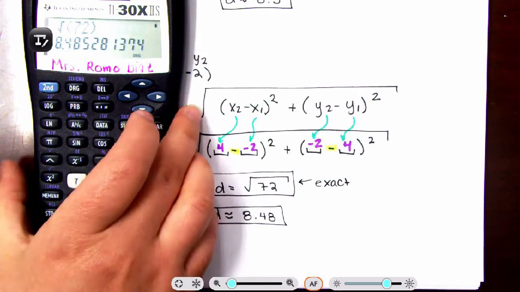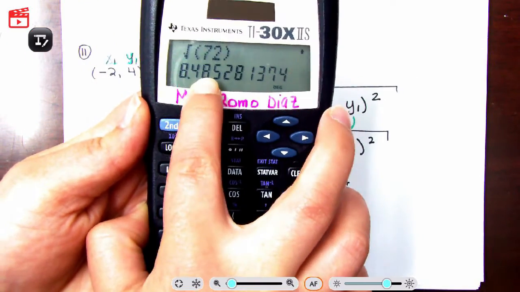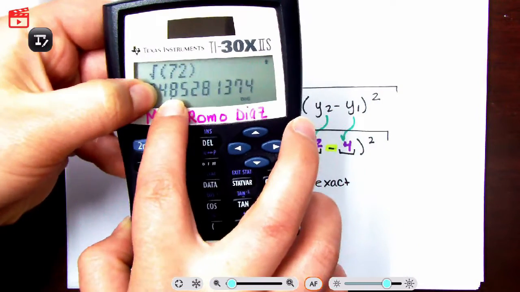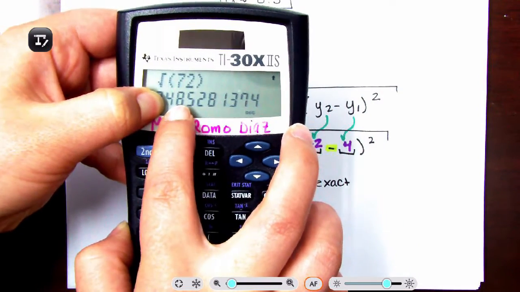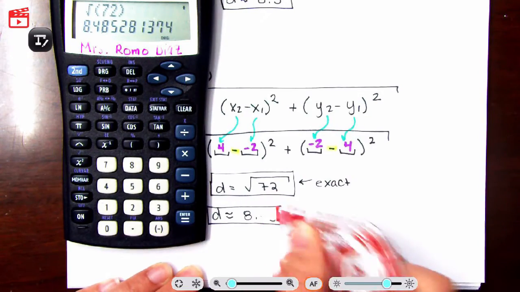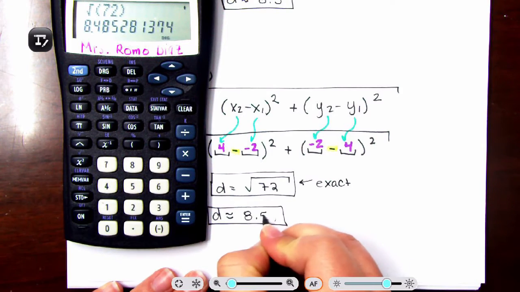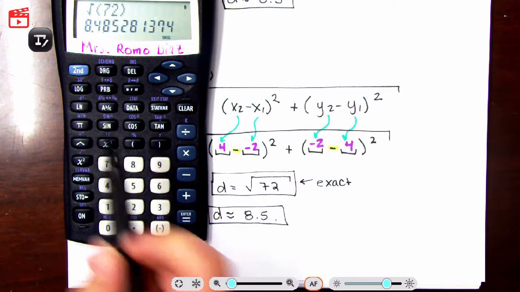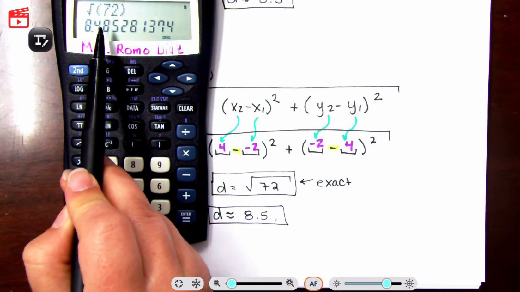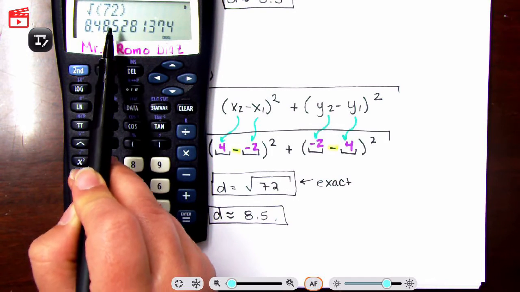Now, if you look here, notice that this 4 is attached to 8. So this number right here, 8, is bigger than 5. So if we wanted to round to the nearest tenth, I'm actually going to round up. Instead of saying 8.4, it's going to be 8.5. And the reason this 4 changes to a 5 is because this 8 right here is bigger than 5.